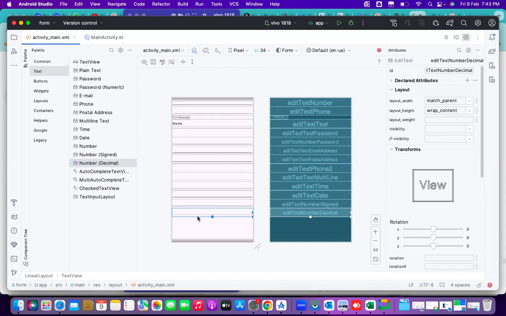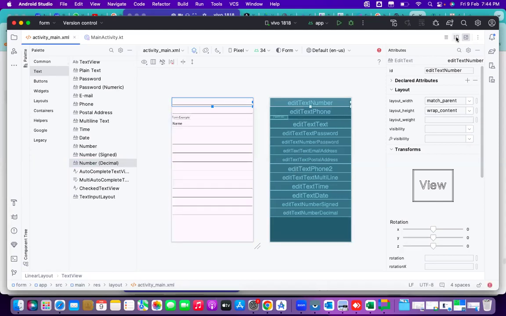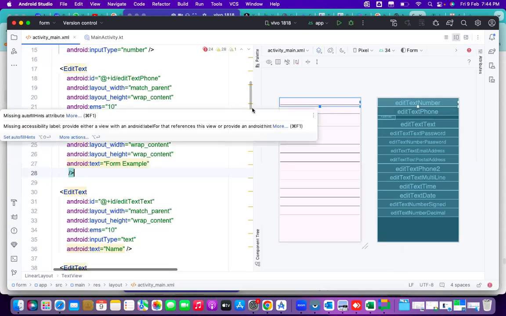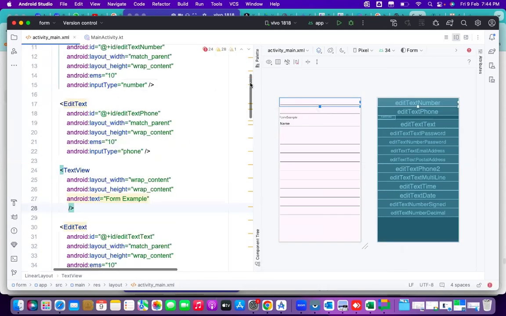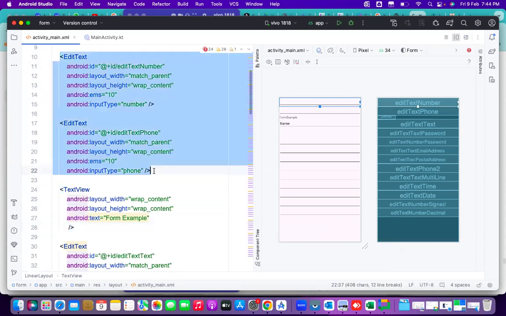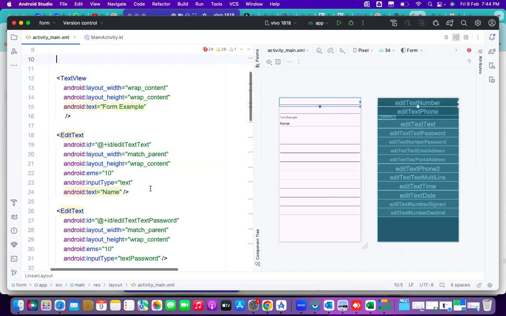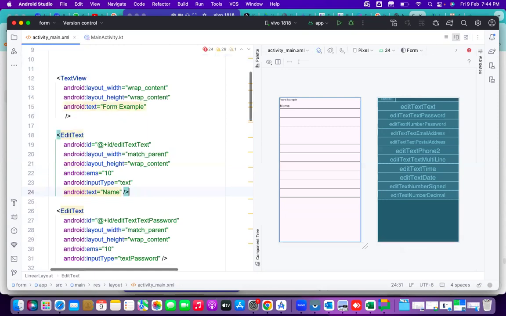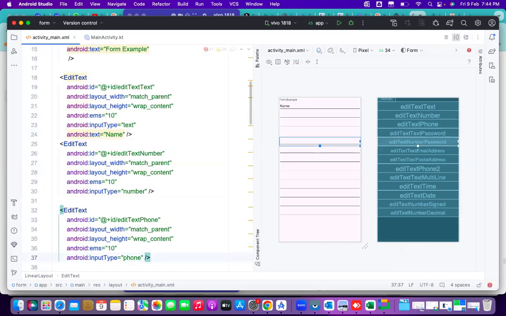Right. I think these two EditText number fields, instead of here, went here. I'll just drag them down. From here we can move number and phone number both, as they came on top of the text. Both I'll paste after this. So now the form is created like this.